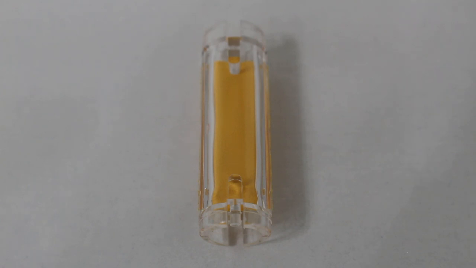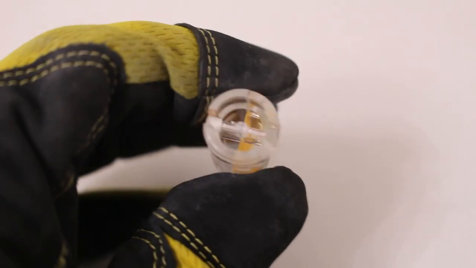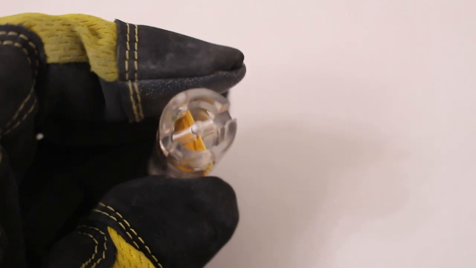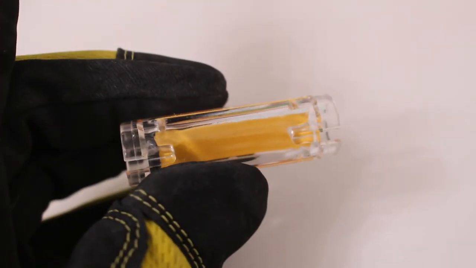Here is our tester. It says to not remove the QuickCheck from the package until you're ready to use it. The indicator paper is golden yellow before using as you can see. Let's take a closer look at the tester. Both ends are exactly the same, so you can use either end to test for acids.